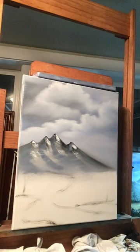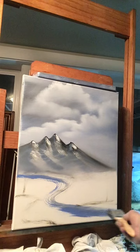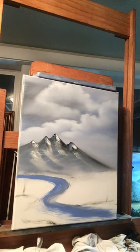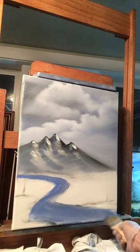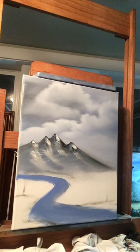Let's grab a chip brush and put a little bit of the blue that we used in the sky, and let's create a river here — a zigzagging river. Just like that. Get some more blue, widen this out down here around this bend, make this all water down in here. It doesn't have to be perfect yet — we're just laying some color in here so we know where our land's gonna be.